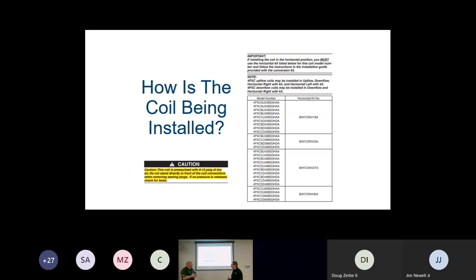One of the concerns that we do have to understand is that we are making a multi-positional coil, but depending on the orientation of that coil, we may need a kit to adapt it to the downflow application or to the horizontal application. Right. Okay, and you will notice also, all of our coils should be coming through pre-charged with dry nitrogen. And that is only going to be 8 to 12 pounds of dry nitrogen.